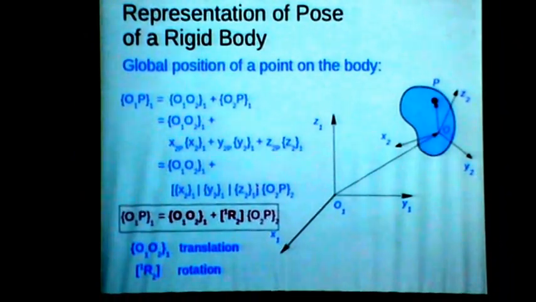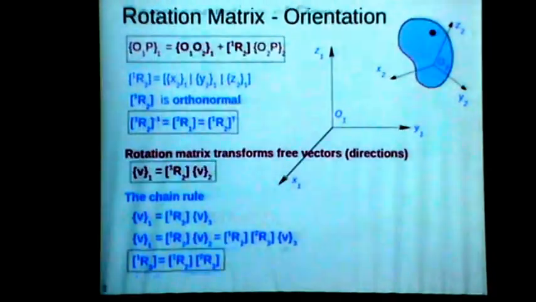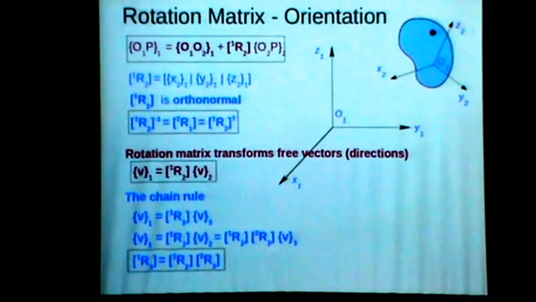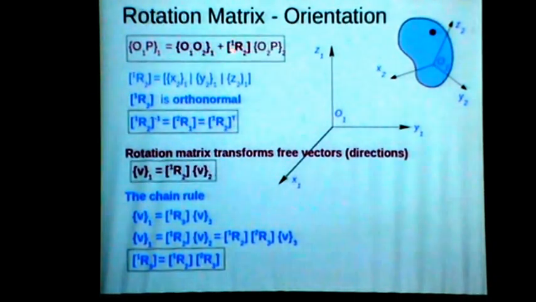Okay? But let us look at the properties of these a little more, the rotation matrices particularly. So again, this is the equation which transforms a point's position in the local frame to its position in the global frame. It requires this column vector and this 3 by 3 matrix. Okay. Now look at this 3 by 3 matrix.